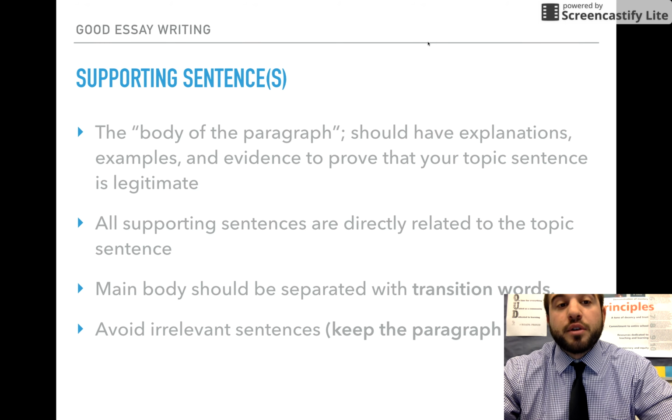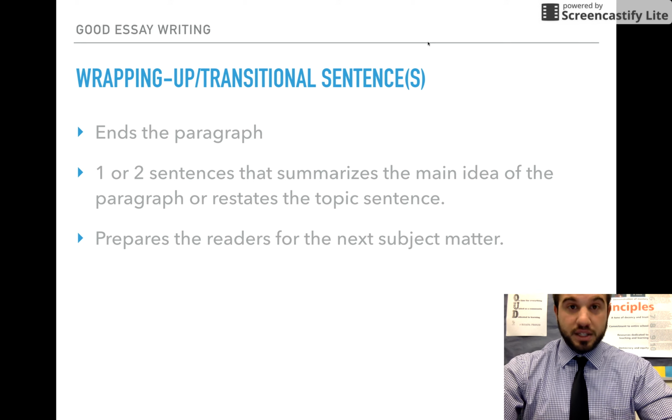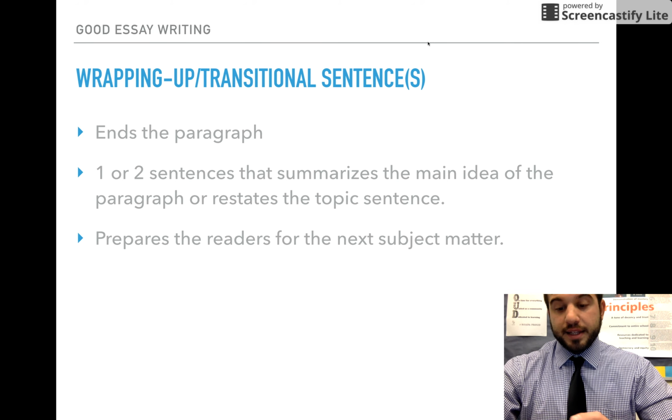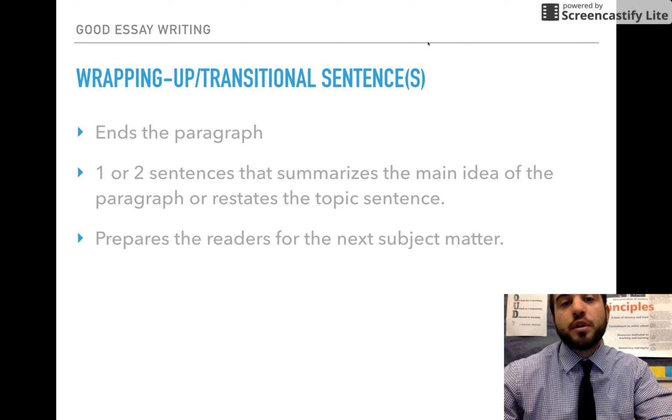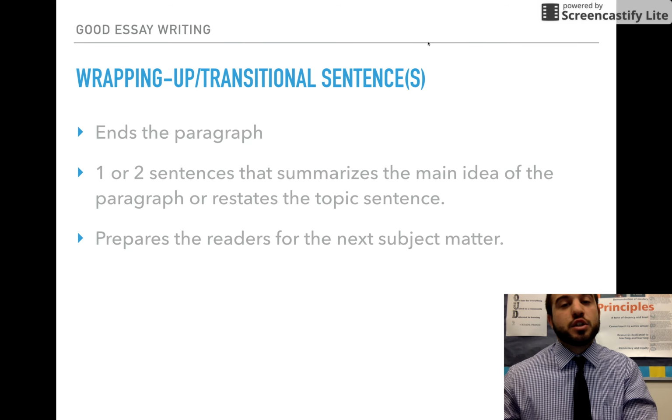The last type of sentence that we have in a paragraph is a wrapping up or a transitional sentence. This is the end of it. It's at least 1 or 2 sentences that summarize the main idea of what you said. You want it to be a little different than the topic sentence because we need to avoid repeating the same thing. You just need to use slightly different language. So you're summarizing the content of that paragraph and you're also preparing the reader for what's to come next. That's the transitional piece. So wrapping up sentences might be easy for us at first, but we need to get better than just writing a wrapping up or a conclusion sentence and actually making it transitional in nature.